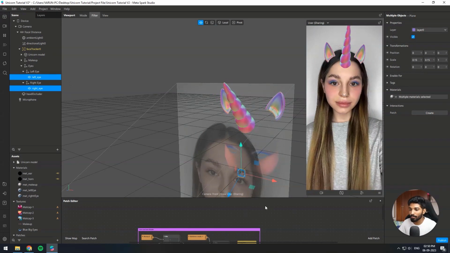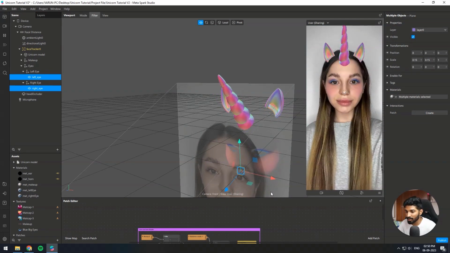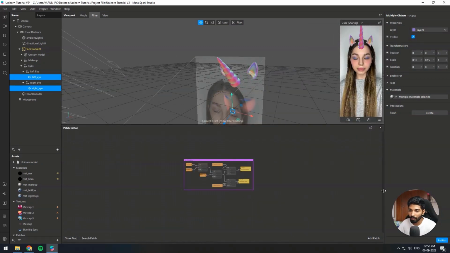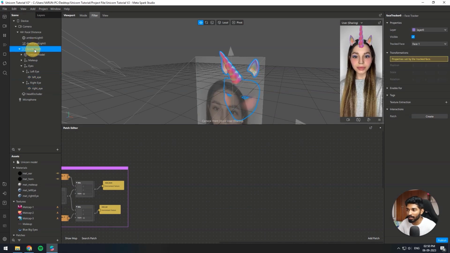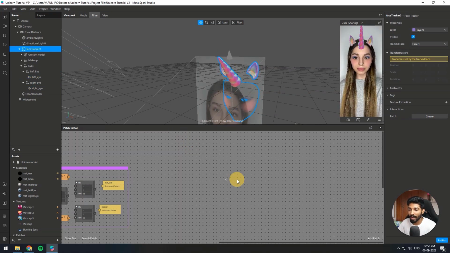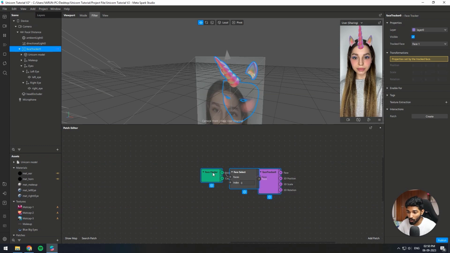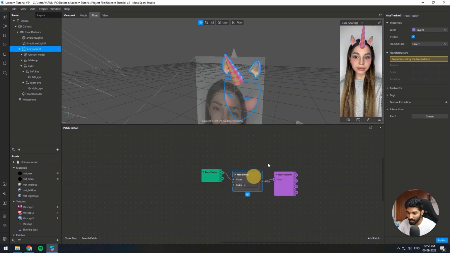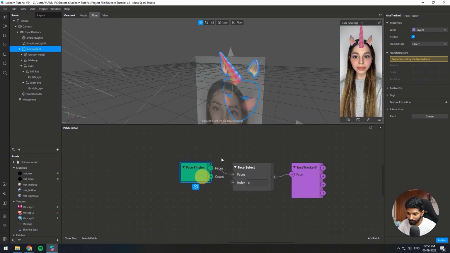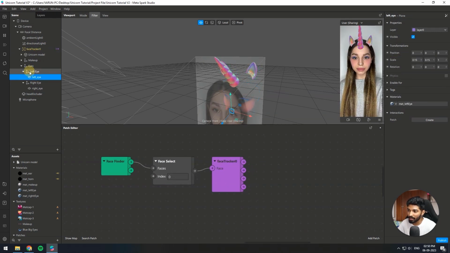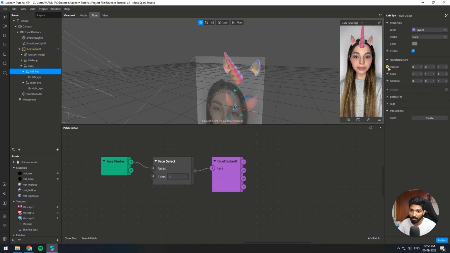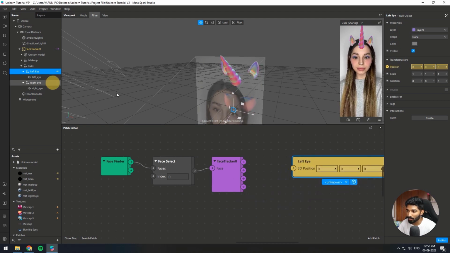Next what we'll do is we'll have to place this on the eyes. For that, you create a producer patch for the face tracker. We need the data of the face tracker, right? So you take the face tracker, drag it into the patch editor, get this whole thing, just expand this like this. It's easier to view like this.